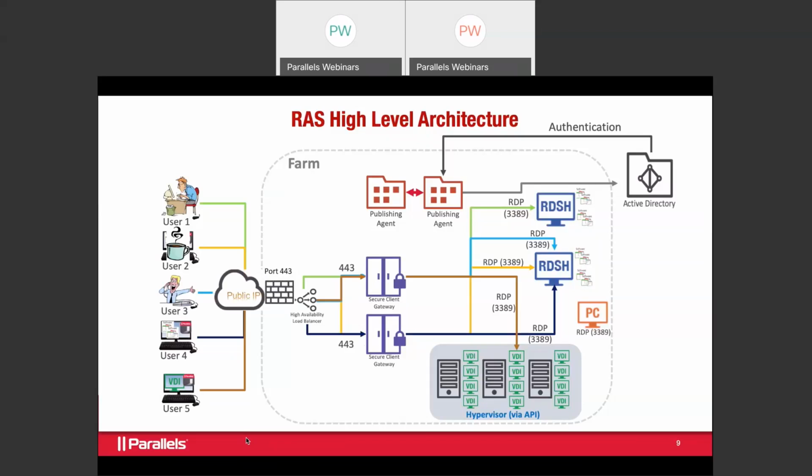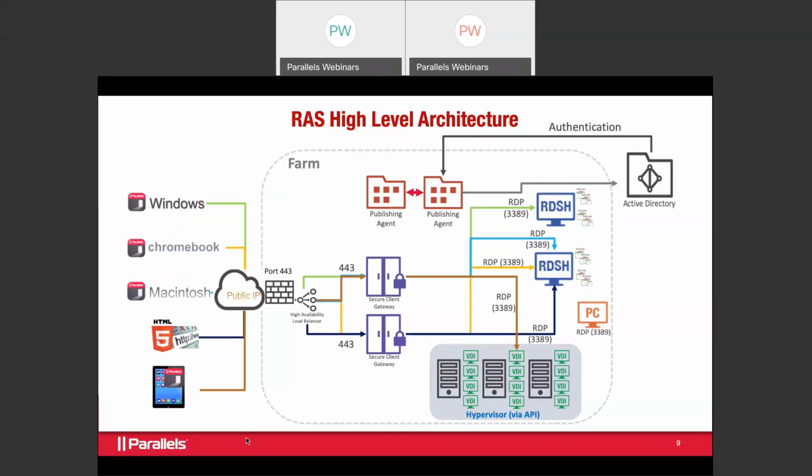And then on the client side, that's where I was going a minute ago, you can run pretty much any type of client that you want. You've got a client software available for Windows, is still the most popular, but Macs, Chromebooks, great experience on tablets and Android, iOS devices and smartphones. Linux will work. We have a client for Linux, variety of thin clients, and we also have an HTML5 interface that can work with the client. And I'll show you that, or it can go just completely clientless. Just open up the web page, log in, and go, and you can access everything just using that. And some other client platforms out there as well.